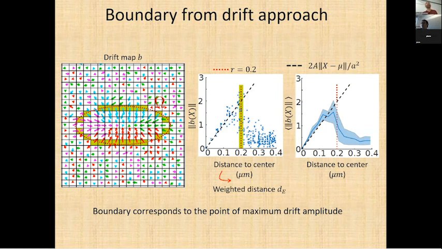go in all directions. And so what you are interested in is to extract the region where you will get diverging arrows. And so this is what you do. You look at how the drift increases with the radius, and at some point you'll see some fluctuation. And so this is exactly the point, the distance that you would like to extract. Okay, that's the principle, the idea of how it works.